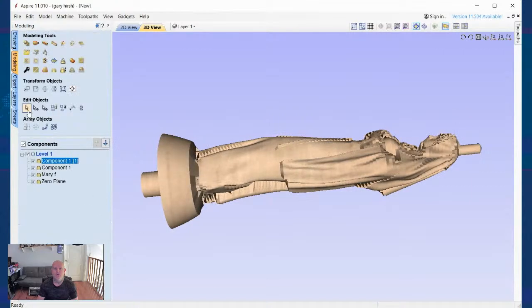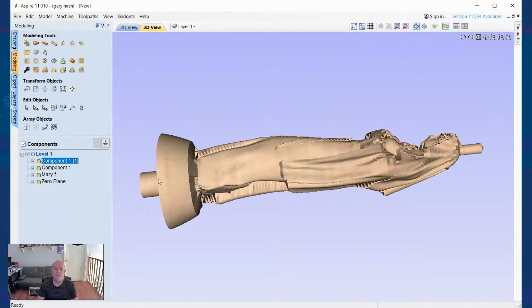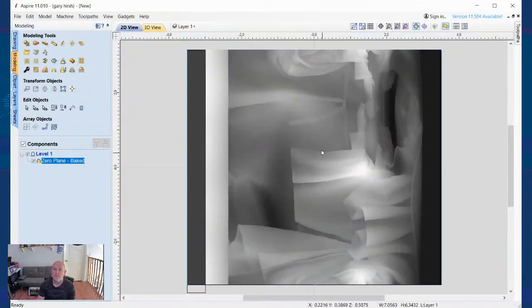So I'll do a close. I'm going to go over. And actually, one thing I'm going to do, I am going to take all of this. I'm going to hold the shift key, select all of these, and I'm going to bake them as a selection. And now I have my design all in one piece. Notice these were separate pieces. Once I baked them, they all baked down into one piece. Or if you're used to Photoshop, Illustrator, or Paint, something like that, those you can flatten an image. That's basically what I did here. I just took all the levels, flattened them down into one level.